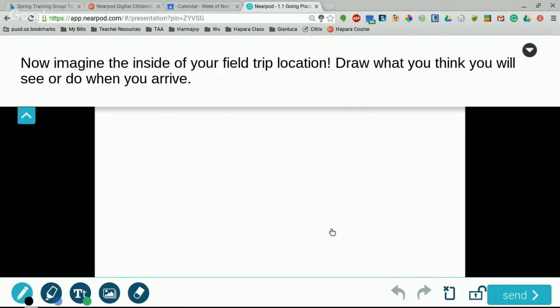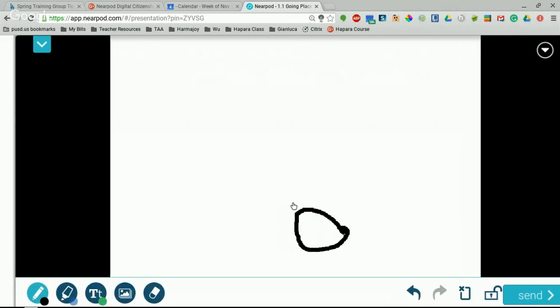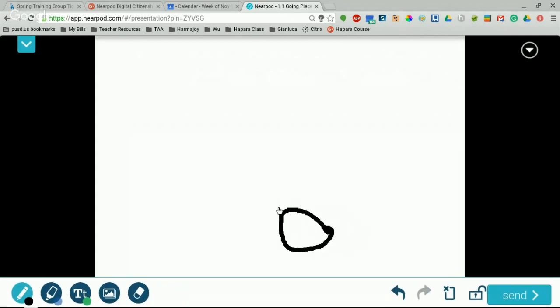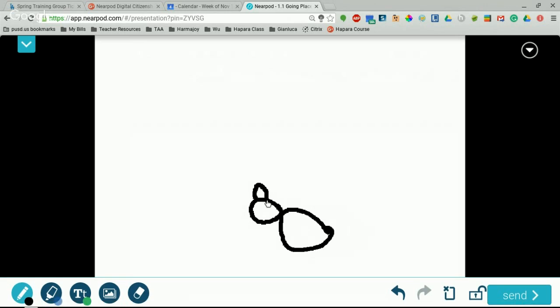Maybe we're at the zoo. What would you expect to see when you go to the zoo? And go ahead and draw something for me. And it doesn't have to be perfect. I won't grade you on your artistic ability. I'm drawing too. I need more color choice. So I use one finger to hold it down and the other finger to draw the shape. And that really helps on the Chromebook.